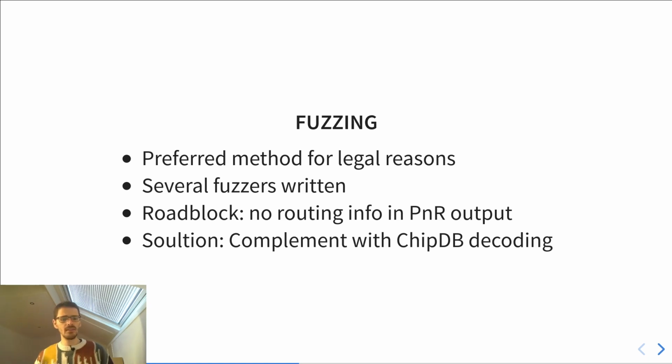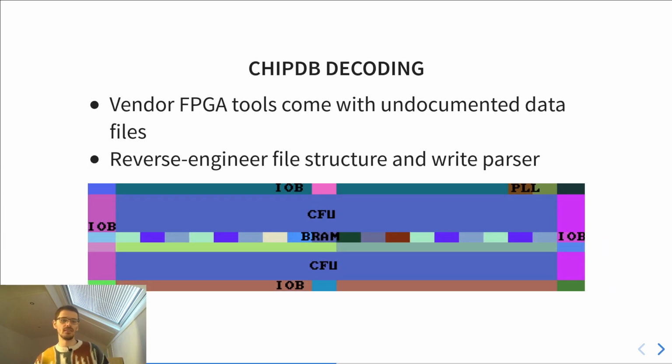So for the routing, I did actually look into decoding some files that the vendor provided, because these vendor tools include binary data files that the tool knows how to parse and interpret that describe the FPGA. So if you just open these in a hex editor or something and stare at them long enough, you might be able to see their meaning and try to figure out what they are, and some other things that you can do to the binary files.